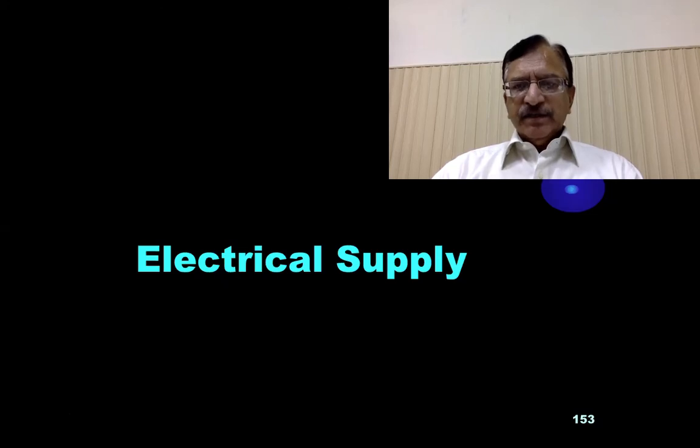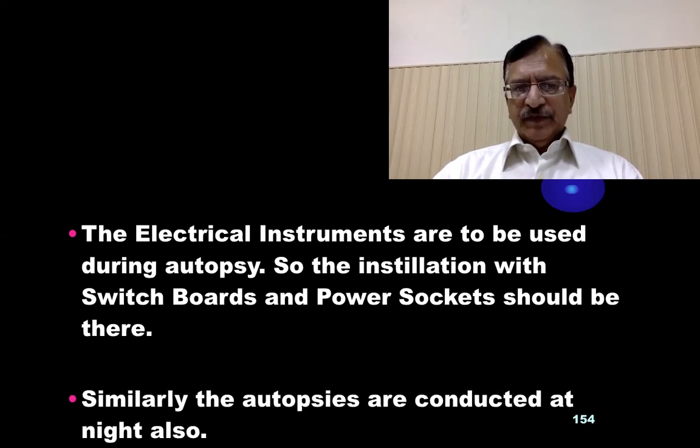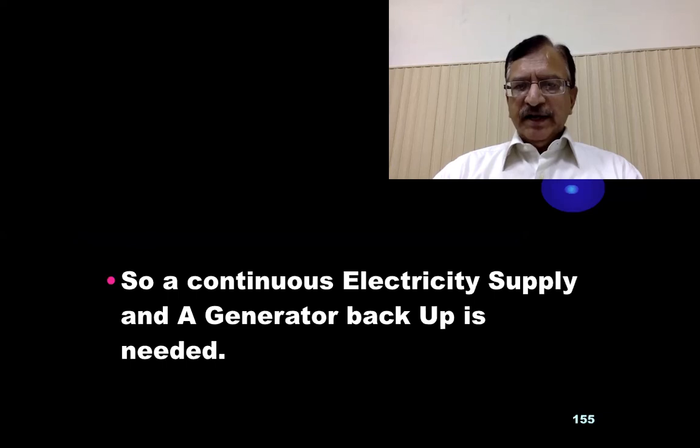Then electrical supply, the sockets and the switches are necessary because electrical instruments have to be used during the autopsy. So the installation with switchboards and power sockets should be there. Similarly, autopsies are sometimes conducted at night, so a continuous electrical supply with generator backup is required.